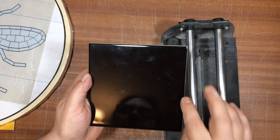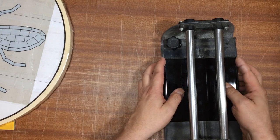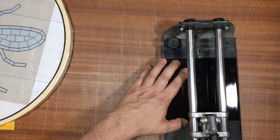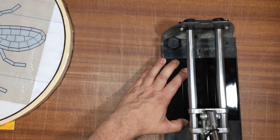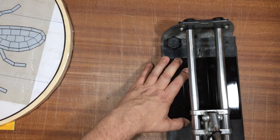And I don't use that. In most cases, I use it actually on the borders. So you'll get a feel for this. And this is really quite dull. The blade, I guess you call it, needs to be replaced.